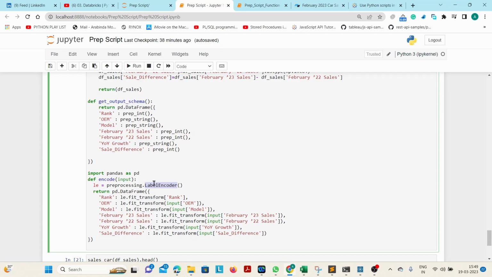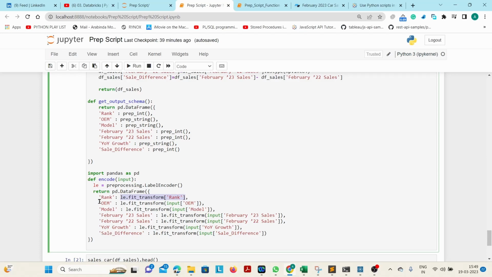This is the fit_transform. With the help of this fit_transform, we can align the labels. So here rank is the data frame column, and we are calling the label encoder's fit_transform on the rank. So we are trying to align the labels as per the prep builder.